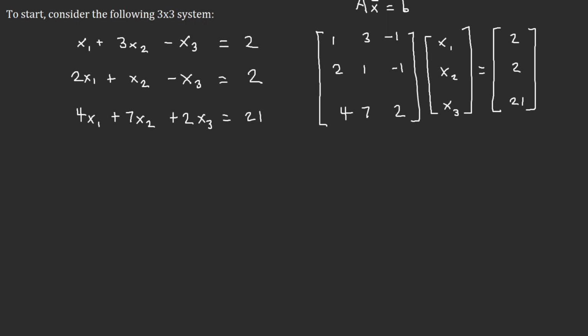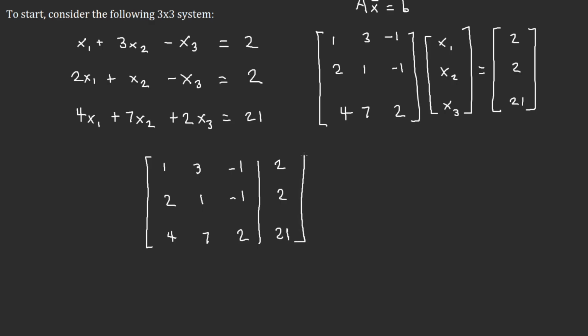All right, so now what I want to do is create a new matrix, which has a different name, called an augmented matrix. I'm just going to show you what it is first and then explain it, because I think it's easier to understand with an example. So I'm taking my matrix of coefficients here, and then I'm going to draw a vertical line. This is just notation, just so I can have some visual separation. And then I'm going to write our right-hand side here. Intuitively, the way that I want to understand this augmented matrix is that on the left, I'm keeping track of the coefficients, and on the right, I'm keeping track of the right-hand side.